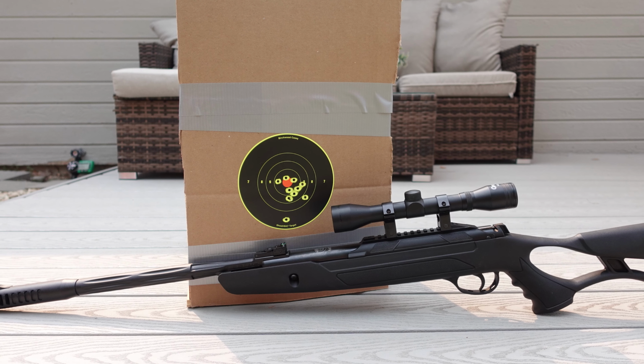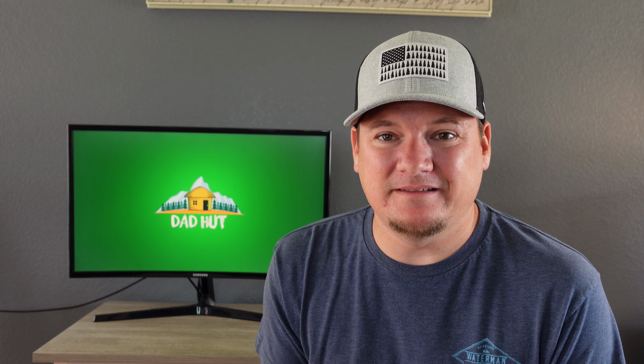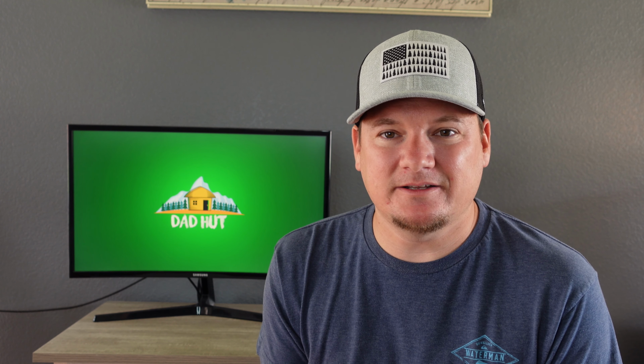Okay, guys, so as you can see, this gets the job done. It's a perfect way to scratch that itch of wanting to shoot, and you can do it right there in your backyard, and it doesn't really make any noise to where nobody's really gonna know what you're doing. The pellet gun makes a little bit of noise, but even that's not too bad, and the more money you spend on a pellet gun, the quieter they can get. It's perfect to just take in the backyard. The kids can do it. You can teach kids how to shoot a gun and they can handle it because it doesn't have any loud noise, any blowback, or major recoil. Perfect way to spend an afternoon in the backyard.